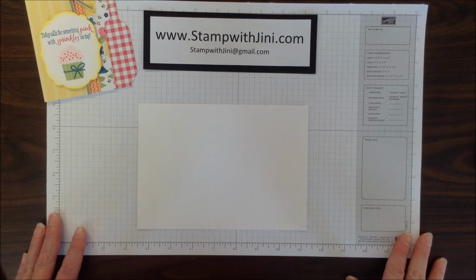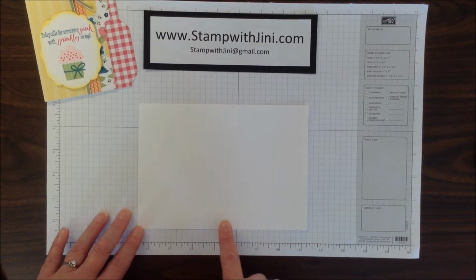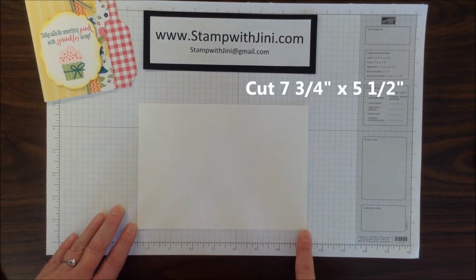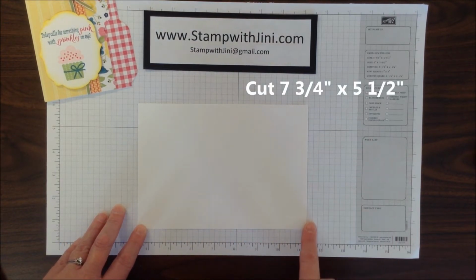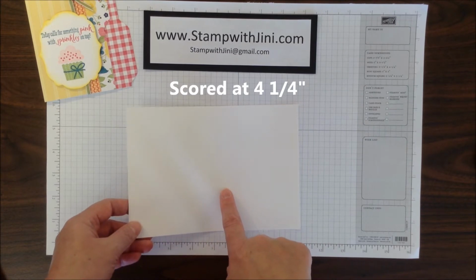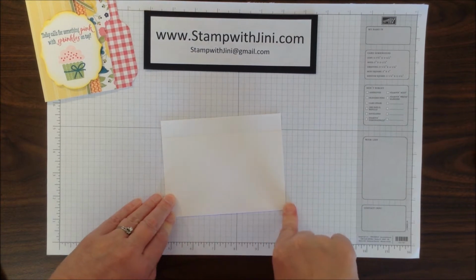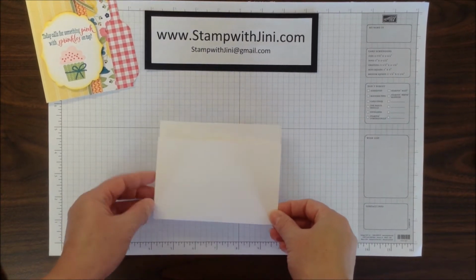Okay, the first thing I did was cut a piece of Whisper White cardstock for my card base. This card base measures 7 3/4 inches by 5 1/2, and I've scored it at the 4 1/4 inch mark. And I am ready to fold on my score line, and that's going to create my basic card.